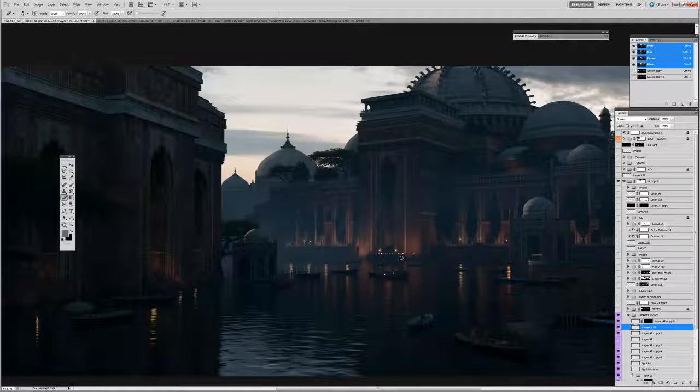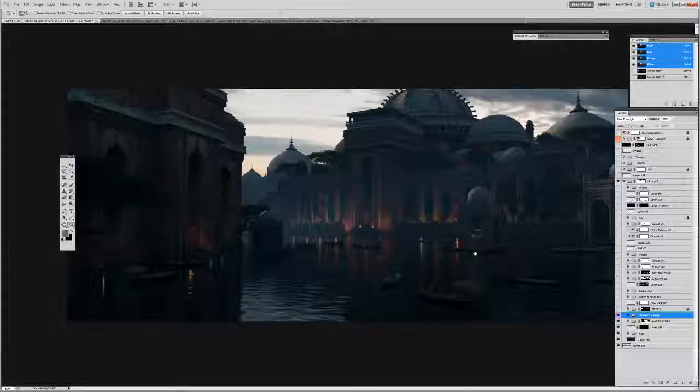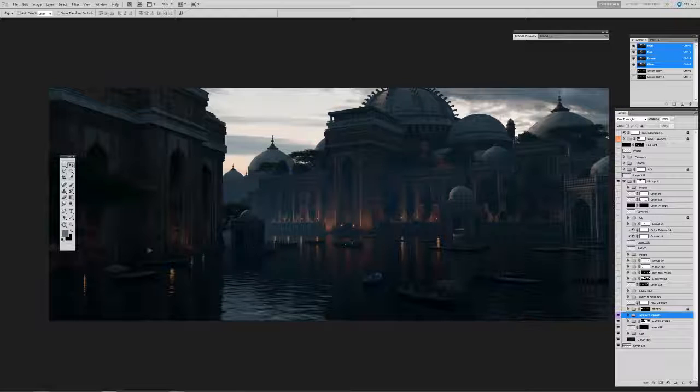And then, you know, maybe you want to get rid of these guys, but you want to keep these, and you can move them around. Create some nice visual interest with organizing these lights. Add a little bit of glow and you're good to go on those. Alright, so nothing too crazy with the lights. You could see just paying attention to a photo reference on how to color correct these and changing the color so it looks a little bit more natural, adding a little bit more street light here and there, and you're good to go.